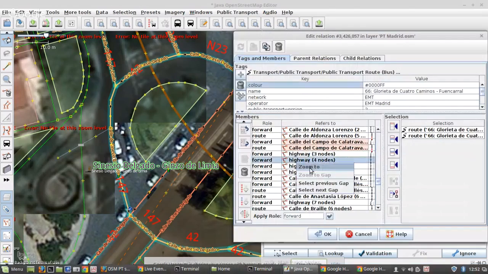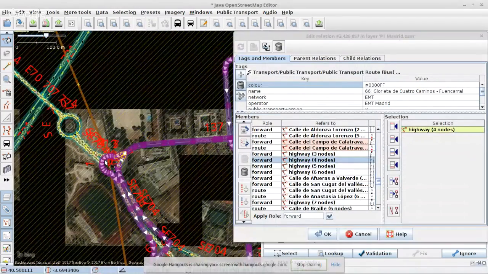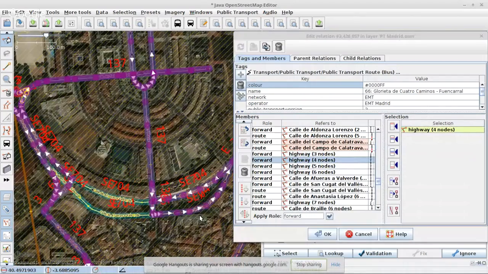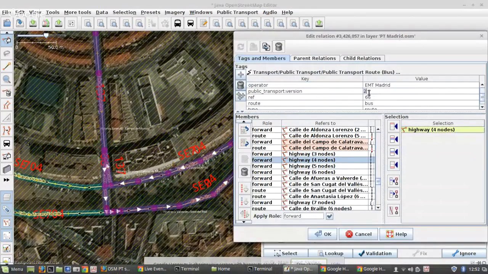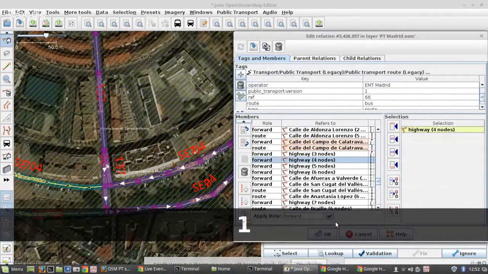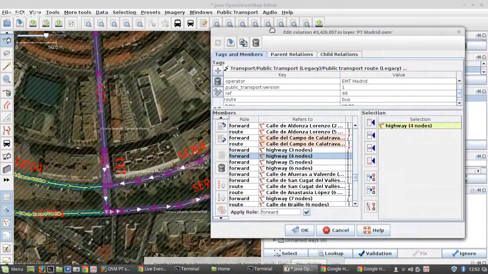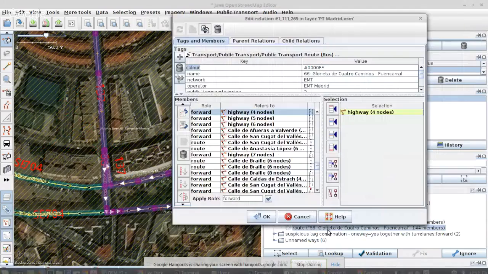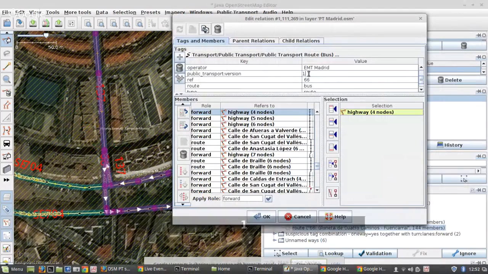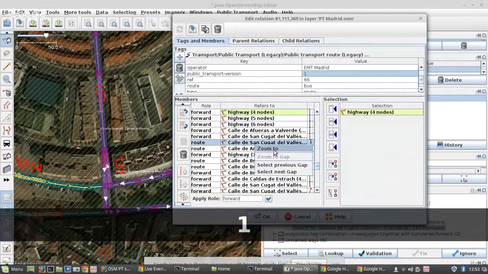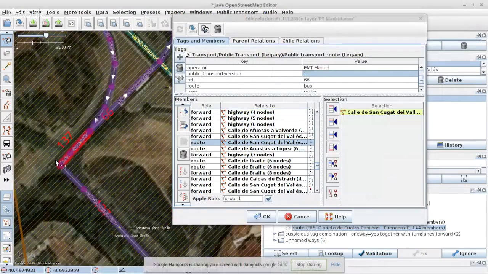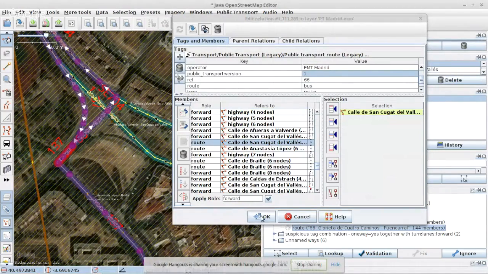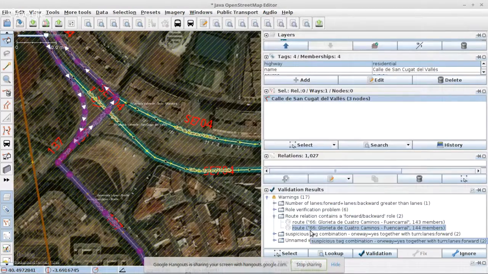So this is probably not version 2 route relation. So that needs to become 1. I'm not going to work on it. That will be for later to convert it to version 2.